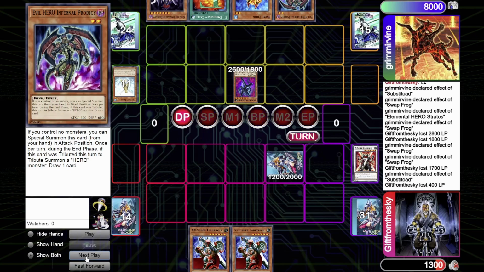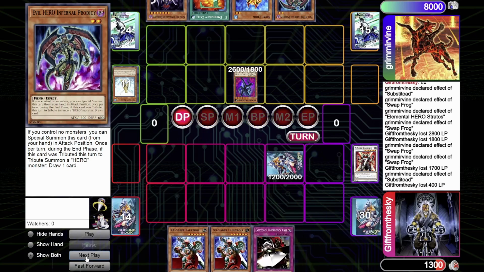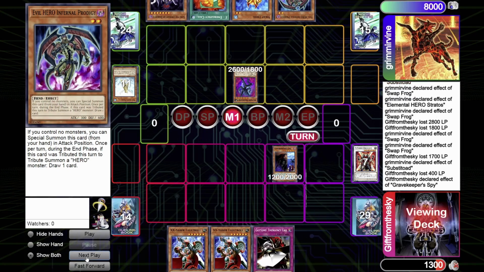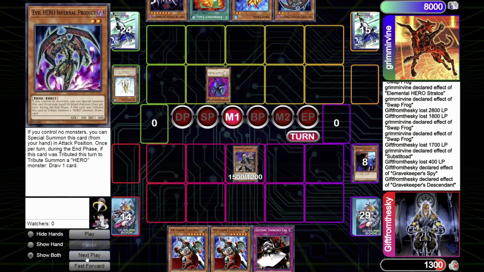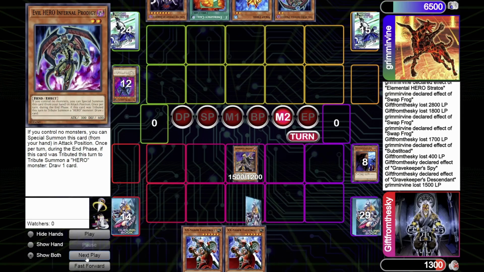Lucky for me, I do have the Spy to flip over to pop the monster, and I also have the God's Emergency Call. Unfortunately, not being able to see another X-Saber makes the God's Emergency Call pretty dead. I'm going to activate the effect of Malicious. I don't think I attack here, and then I just set the God's Emergency Call.